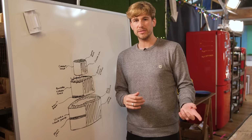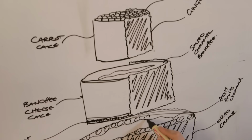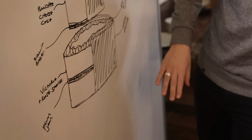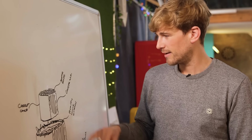We sent James out shopping. Hello, mate. I was phoning because we need biscuits. Barry has drawn this diagram and now I'm going to explain our logic behind it. So our base layer, the foundation, is the royal family. It's a Victoria sponge cake with plum jam. We're going to give it a biscuit crumb and put fresh fruits on the top. Our middle layer is a banoffee cheesecake with honeycomb shards. Our top is a carrot top with apple roses on the top.